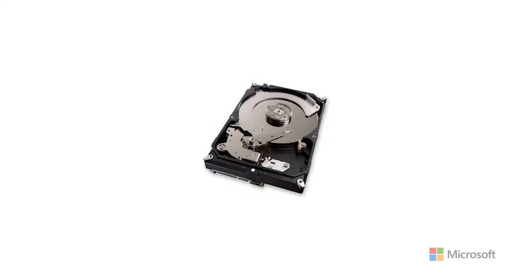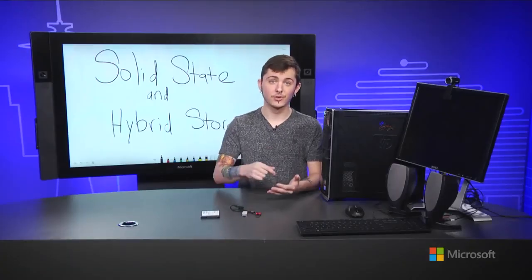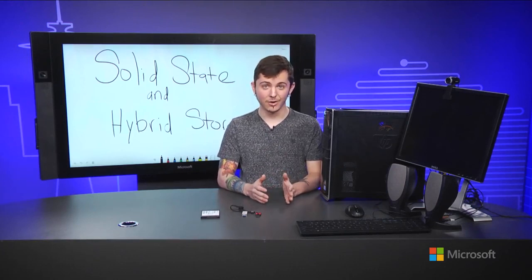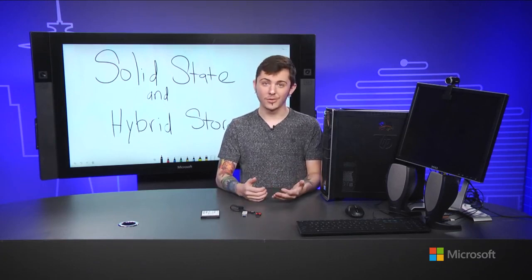Lastly, solid-state hybrid drives combine the best features of solid-state and magnetic data storage by combining the traditional rotating platters of a magnetic hard drive and a small amount of high-speed flash memory on a single drive. Now you're aware of all the different types of solid-state and hybrid storage options.